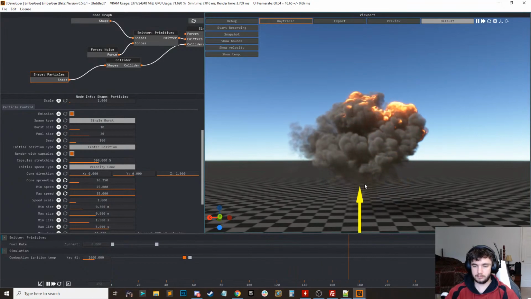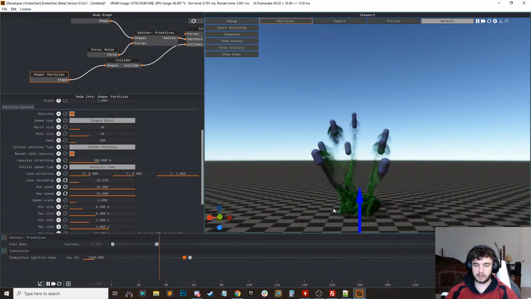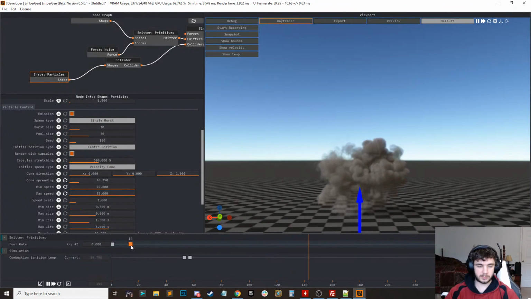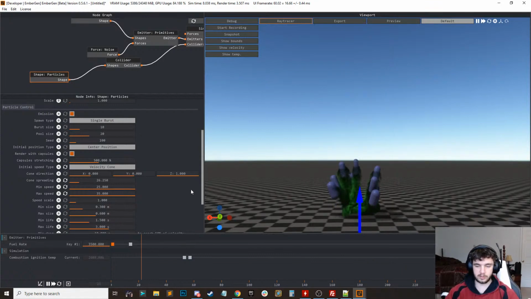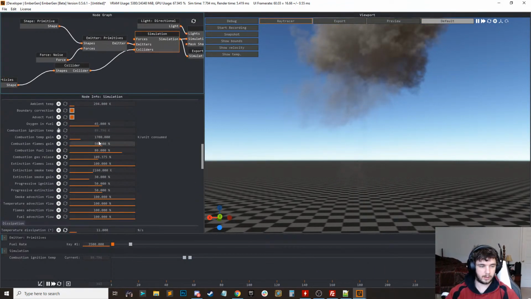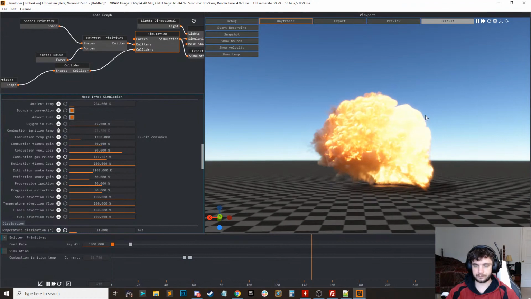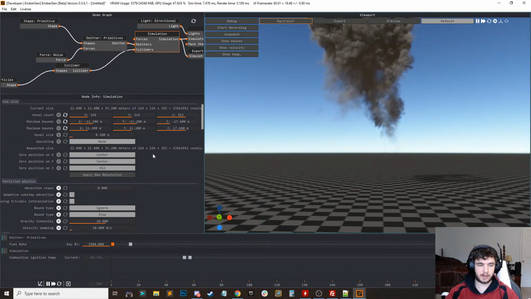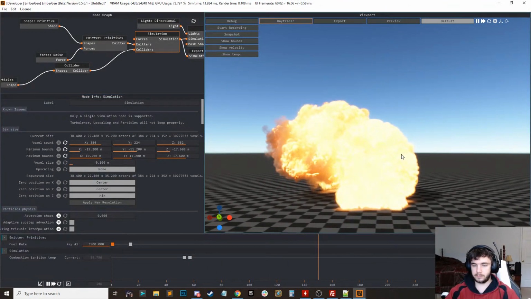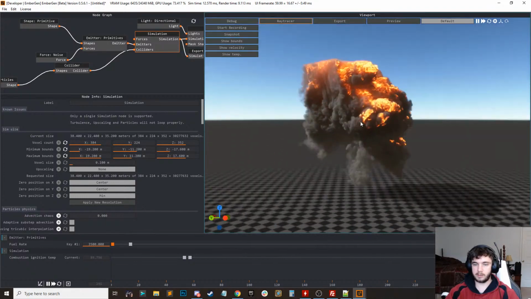One key point to making a really explosive sim is the amount of fuel, and of course the amount of pressure. So what we could do is lower this, and right here we'll do something like 3500 on the fuel. Then let's go back to our simulation, and we will increase that gas release again. Now we can go ahead and increase these bounds, so we can see that it was trying to go over on the x-axis a little bit. So let's do that. Now we've got the particles ripping through it, and then boom, we've got all the fuel igniting over there, and now we have a really big explosion.